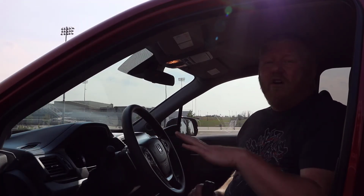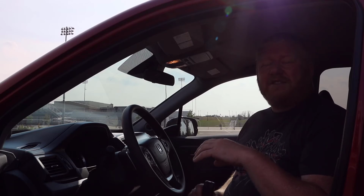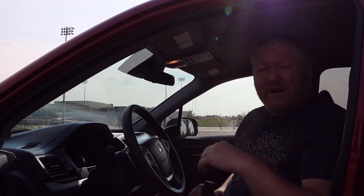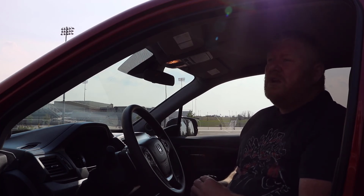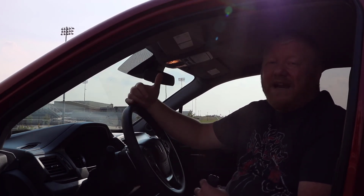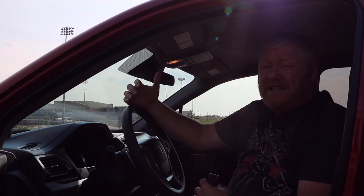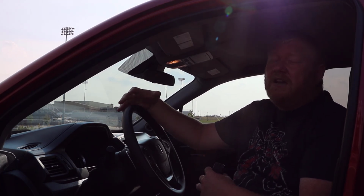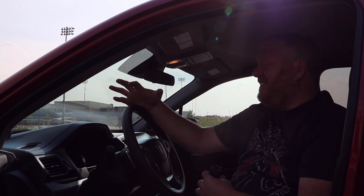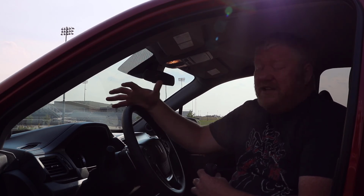I don't have anything on right now because the engine is a little loud and I was already going to have to deal with the wind. Otherwise, I would just look at the display and tell you what the computer tells me. But off of my gasoline receipt doing a highway loop, I got what the rating was, which, considering I'm at 6,400 feet in altitude and I'm going at 75 miles an hour on that freeway to do that loop, that's pretty impressive because this is not a turbocharged engine. So there you go. The 2021 Honda Ridgeline Sport.